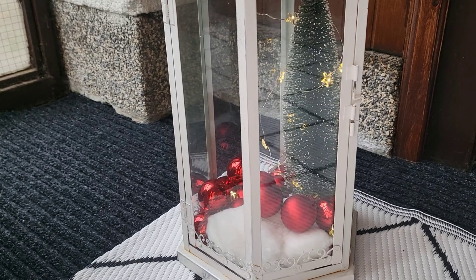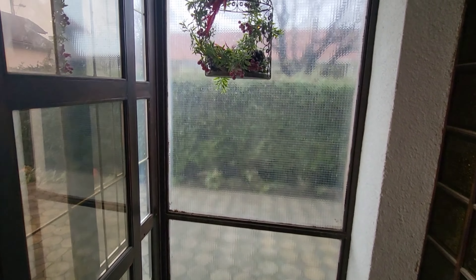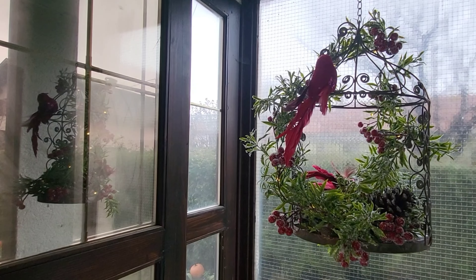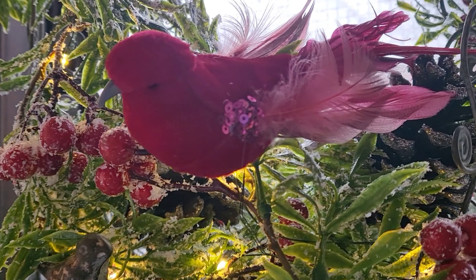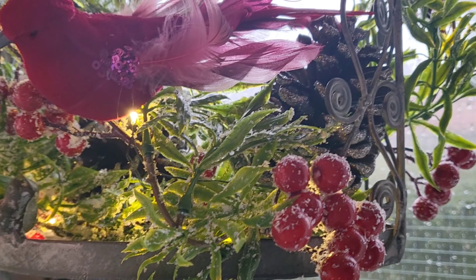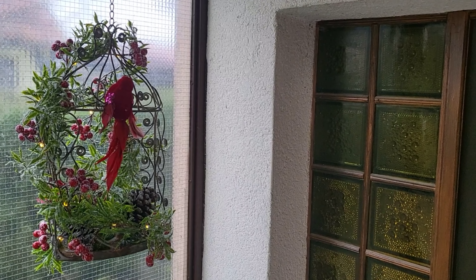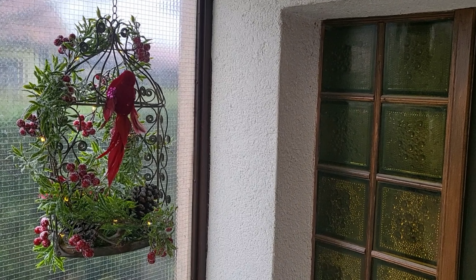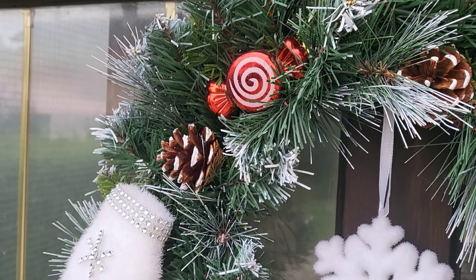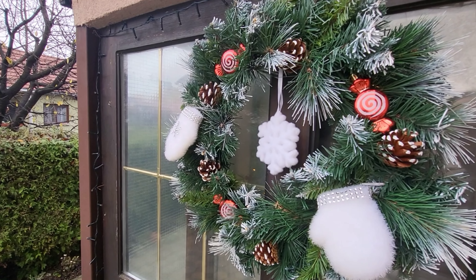I have just adjusted the decor I have here. The lantern has a few Christmassy details with the Christmas decorations, and I have also swapped out the decor for the birdcage by adding a little bit of greenery and some of my red birds, which seems to be very festive and season appropriate to me.